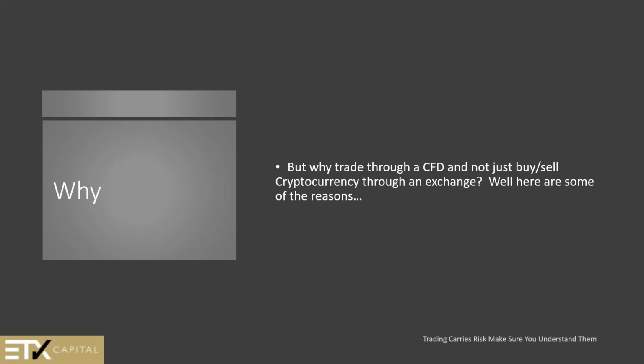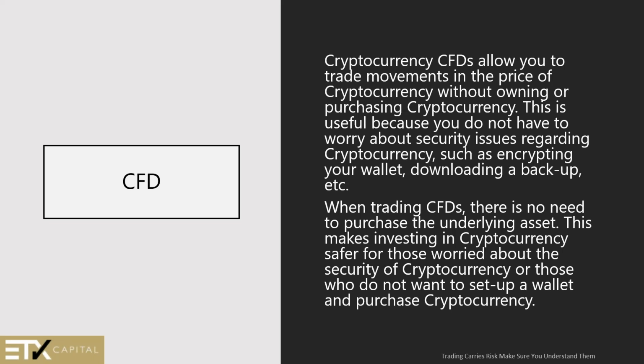So why trade through a CFD and not just buy or sell cryptocurrency through an exchange? Some of the reasons we just discussed. But cryptocurrency CFDs allow you to trade movements in the price of cryptocurrency without owning or purchasing cryptocurrency. This is useful because you do not have to worry about security issues regarding cryptocurrency, such as encrypting your wallet or downloading a backup. You don't have to worry about the hacking or the exchanges. You don't even have to know what a wallet is.